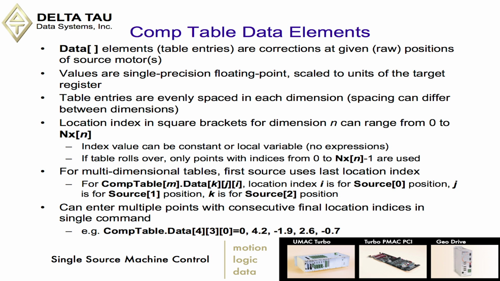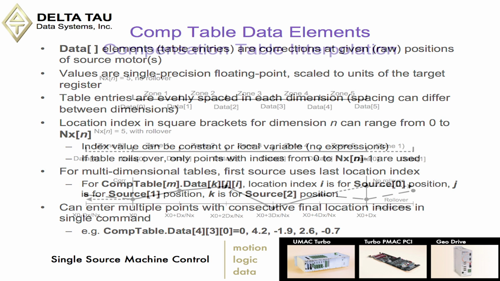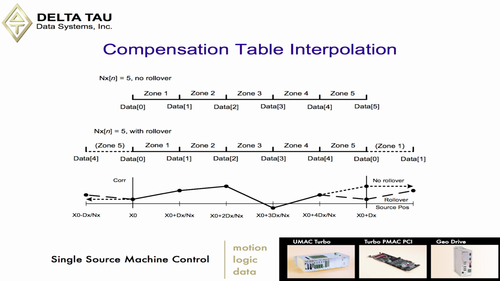And we're going to start at this dimension of 4, this dimension of 3, this dimension of 0. And this will incrementally add these values starting at 0, 1, 2, 3, and 4. And so these are the values that this one will be changing as you add values up to the end of the number of zones that we've created for that table. Notice you'll have so many data points in the table. You'll have n minus 1 zones then in that table.